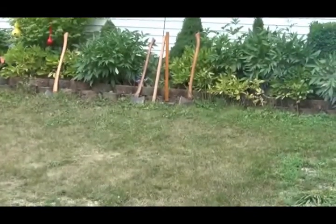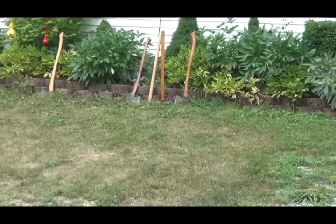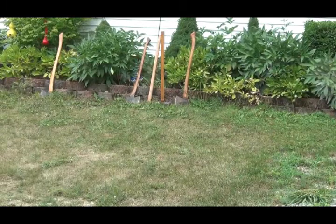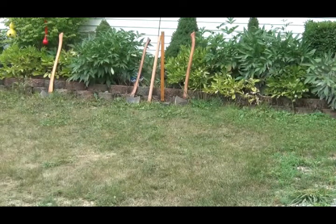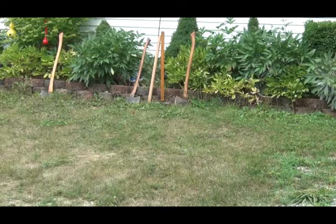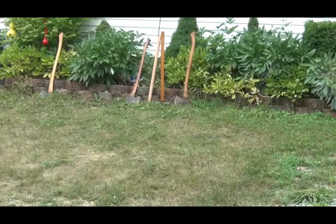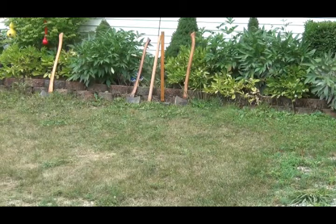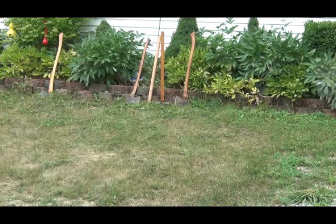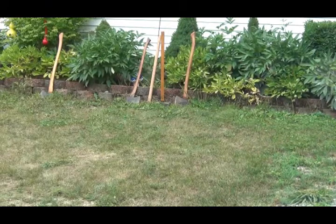While I was waiting for it to start boiling, I gave two sledgehammers and three axes a coat of that pine tar and linseed oil mix and they're setting out to cure. I kind of like that finish — makes the wood look really nice, protects it, and gives you a grippy feel. It's not so slippery like the old varnish was. One of those axes — I think it's the one clear to the right — my father-in-law's parents bought that one for him as a graduation present from high school.